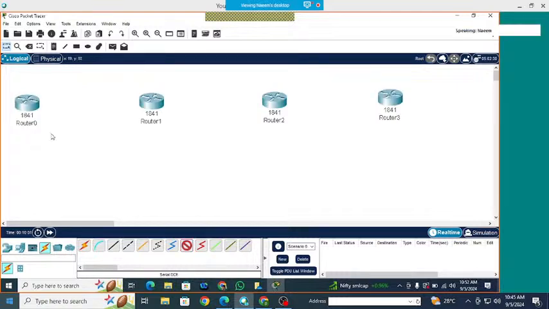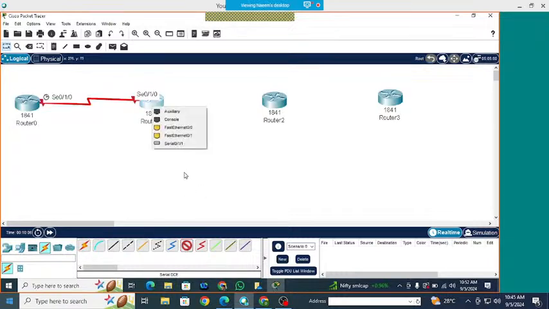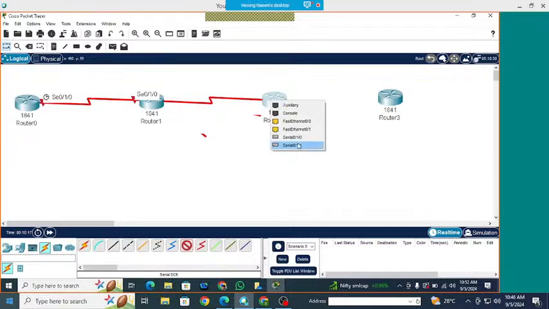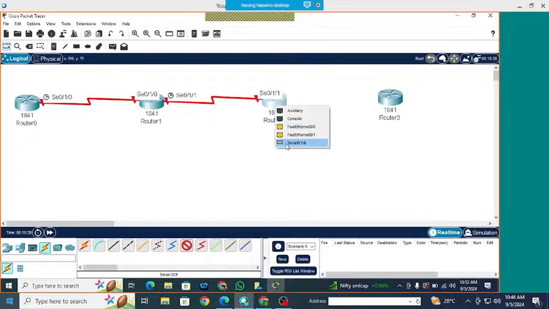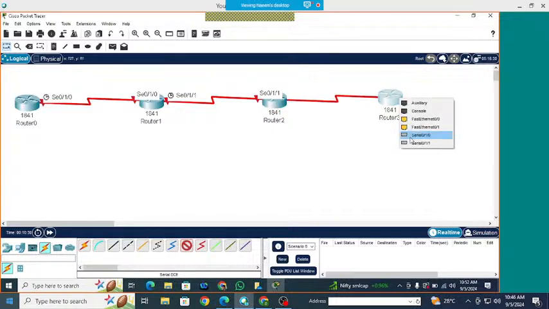So here itself, I connect with the serial interface. Whatever it is, you can connect it here. Okay.